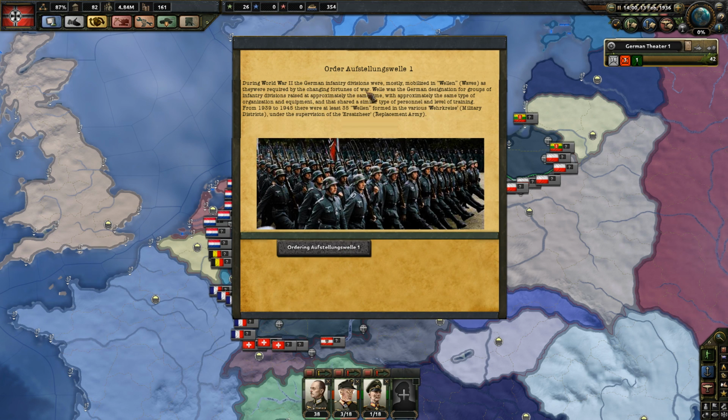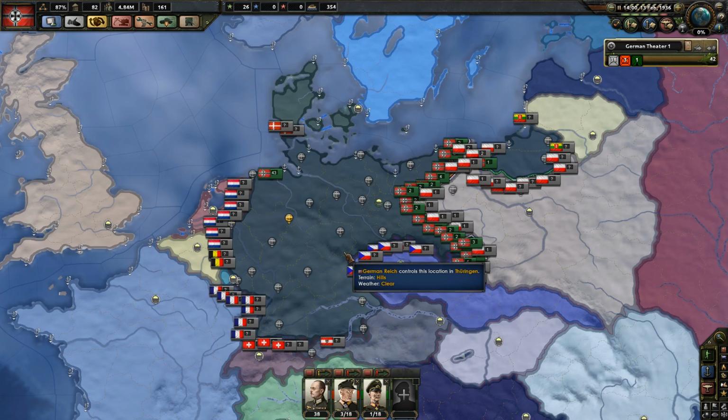During World War I, the German infantry divisions were mostly mobilized in Wellen waves, as they were required by changing fortunes of war. Welle was the German designation for groups of infantry divisions raised at approximately the same time, with approximately the same type of organization and equipment that shared similar types of personnel and level of training. From 1939 to 1945, there were at least 35 Wellen formed of various Wehrkreise, military districts, under the supervision of the Ersatzheer, replacement army. Ordering Aufstellung Wellen 1.